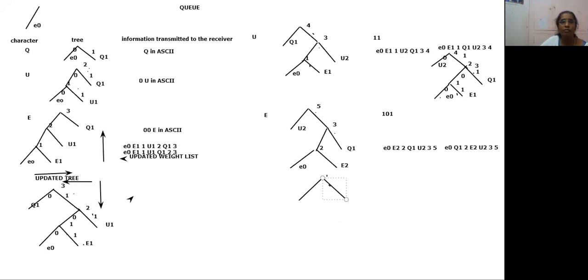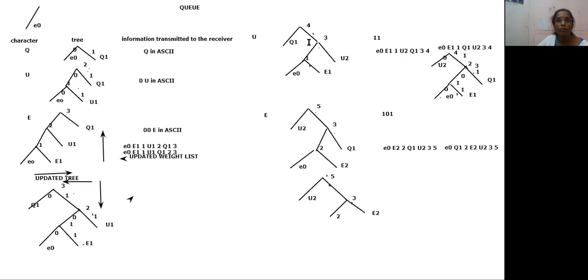Therefore, what is the weight list? This one, it is going to be 5 and this is 3. This is U2. Now this is a leaf node. This 3 is a branch node and it can be divided into 2 branches. After U2, I have E2 here. Therefore, E2, 2, and this is a leaf node.